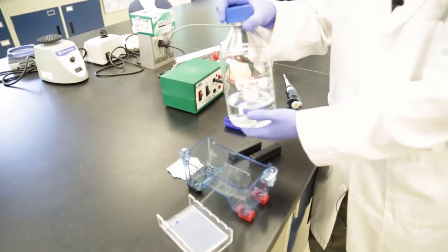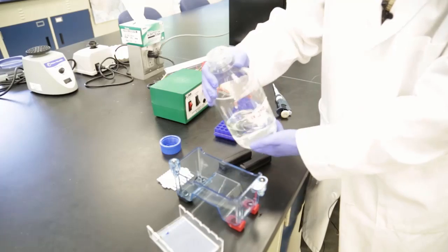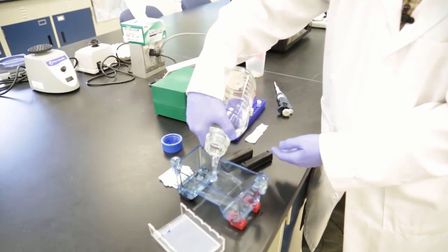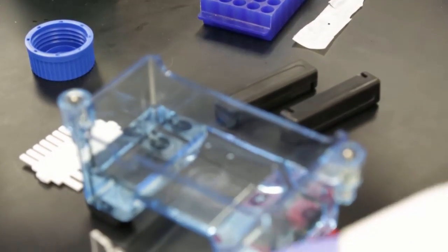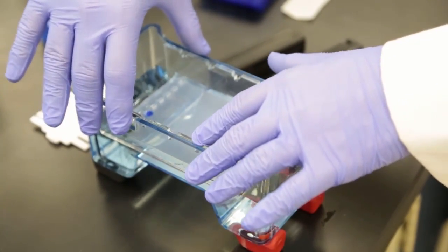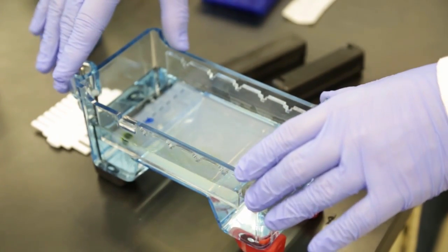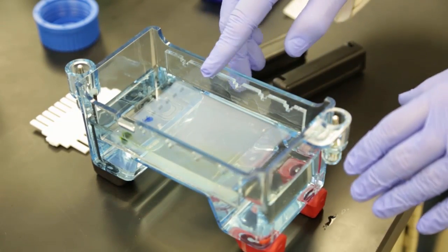I take my running buffer and I pour it into the gel box. I then take my gel and I slowly submerge it in. You want to make sure that there is enough running buffer to completely cover the gel.